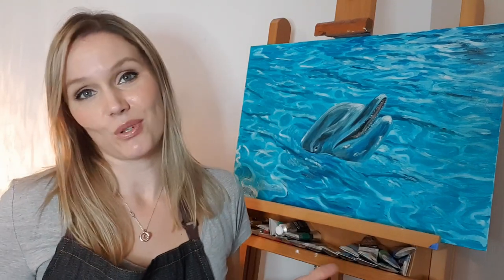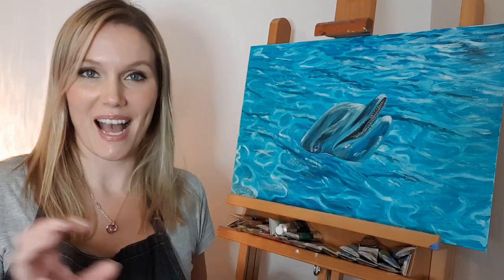I do like painting water. It's so nice to paint water, to do waves, to just play around with patterns. It's a very therapeutic thing to paint.